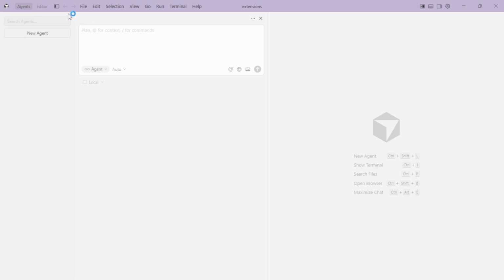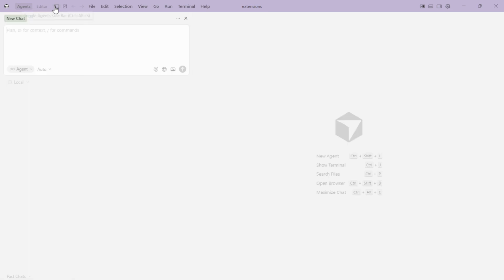You'll also be asked whether you want to import existing VS Code extensions. If you already use VS Code and rely on certain tools, importing can save time and make Cursor feel instantly familiar. If you're new or want a clean slate, you can skip this and add extensions later from within Cursor. Once you've confirmed your choices, complete the installation and launch Cursor.